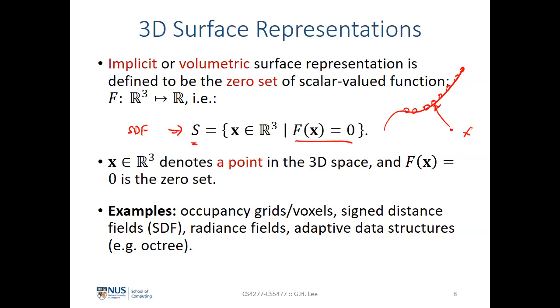Okay, sight distance view is one of them, and today we are going to look at 2 in particular, the sight distance view and the radiance view. These 2 are currently the most popular types of implicit representation, which people in the computer vision community and the graphics community are both actively looking at right now.